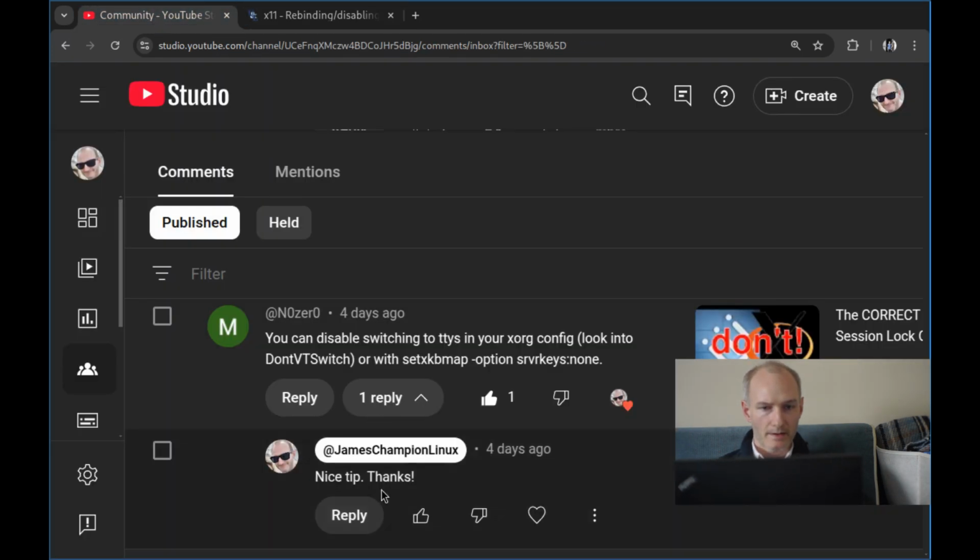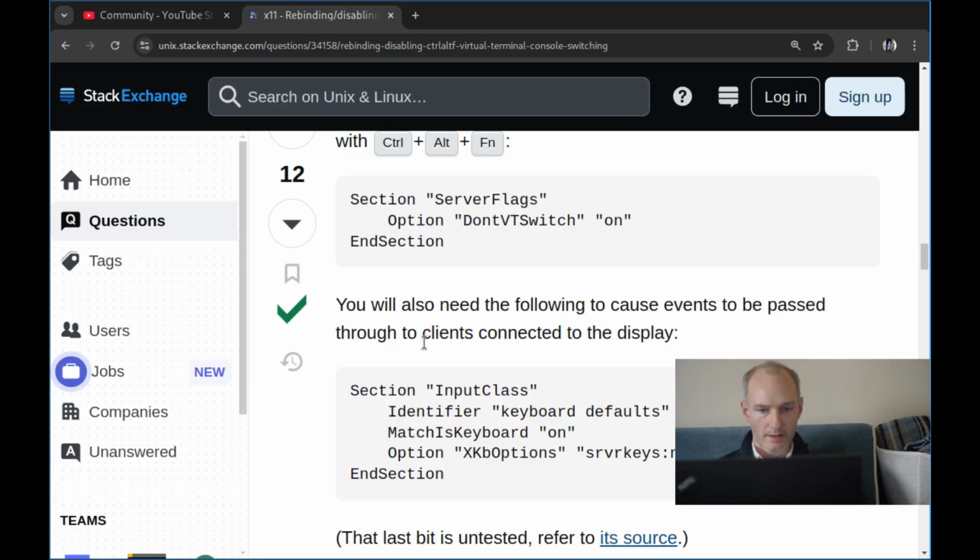So thank you very much, No Zero, for your information there. I will put the link in the description. And there you go. So there is technically a way around it. Arguably your Linux console is not locked, but it doesn't matter because i3lock now has full functionality by disabling those function keys. And unless there's anything I'm not aware of that can bypass that, please put in the comments section, of course, if you know. But there we go. Another nice little solution there, thanks to NoZero.